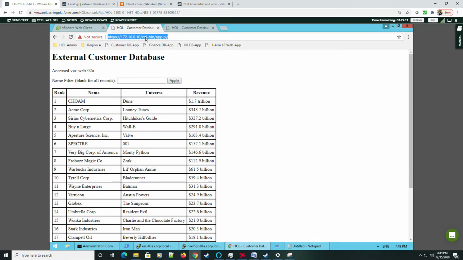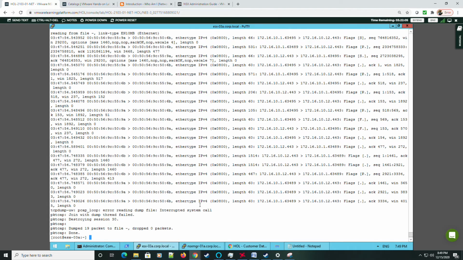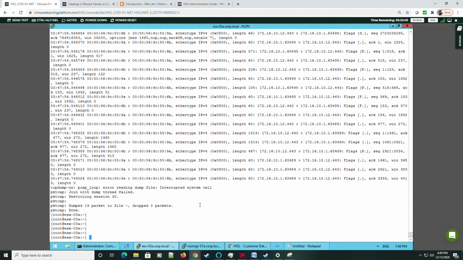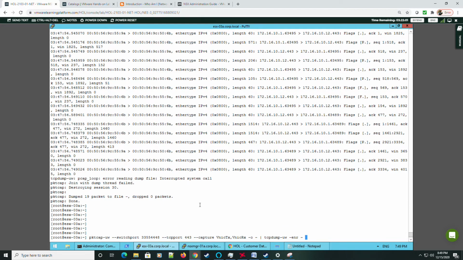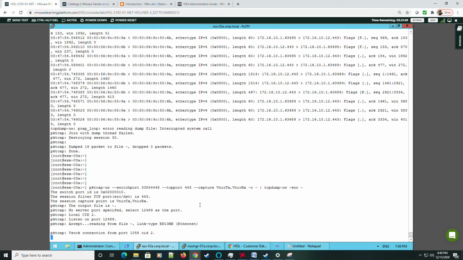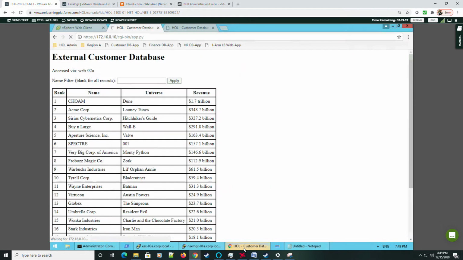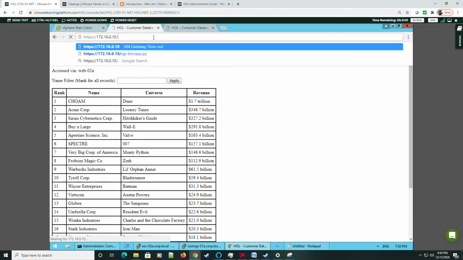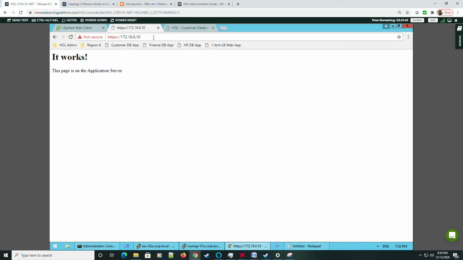Let's see if we can load the server. It'll take a few minutes to come back online. Let's packet capture. No, it didn't take that long.